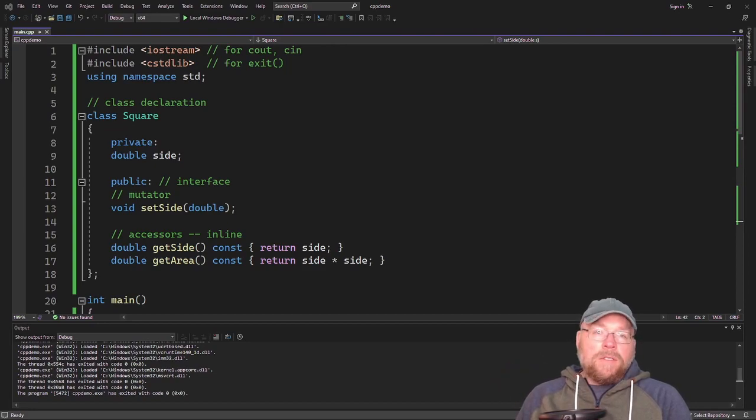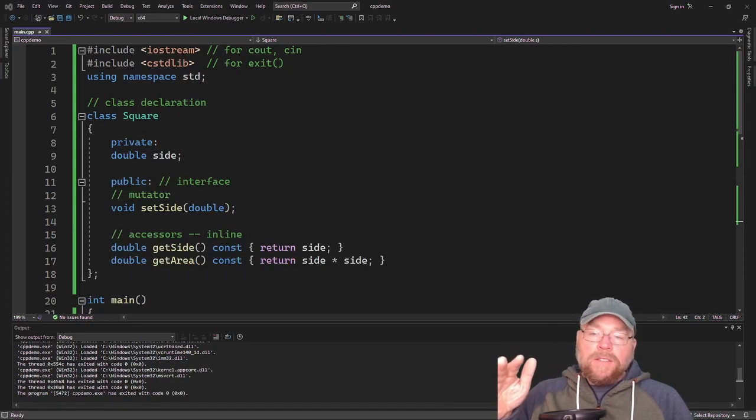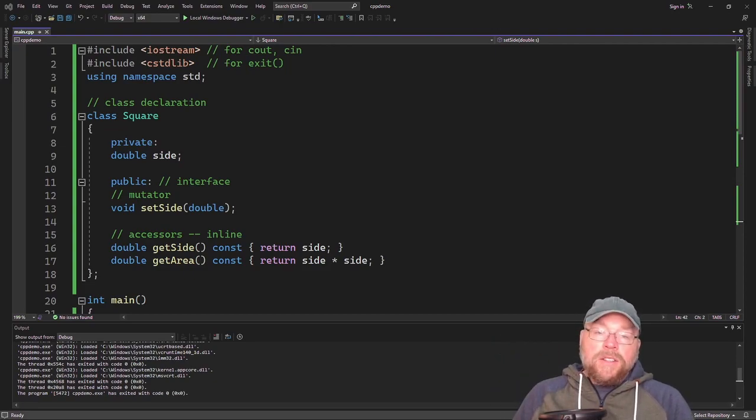So whenever you have to do all that copying, that's going to take extra CPU time. Now, individual function calls aren't going to take up a ton of time, but if you keep making those calls over and over and over again, it can add up. So when you use an inline function, those functions don't get called in the normal way. Through this process that we call inline expansion, the compiler takes a call to an inline function and replaces all of the instances of that call with the code from the function itself. So what that means is that the overhead needed for a conventional function isn't necessary for the inline function, and this can lead to improved performance.